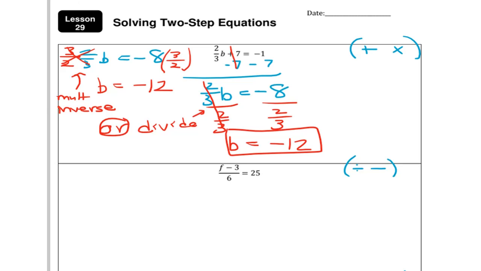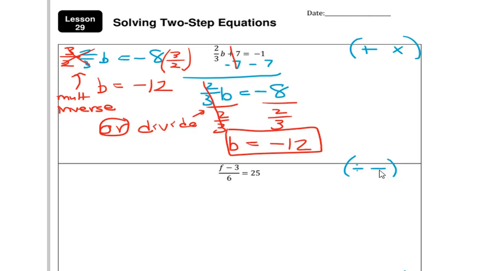All right, moving on to the second question. I noticed right away that there's dividing and there's subtracting in this equation. The subtracting is pretty obvious. The dividing is shown by the division bar. Normally I would get rid of the subtraction first. However, I can't write +3 under here because my 6 is blocking me from doing that. So I actually have to get rid of the dividing first. Think about order of operations. If I told you what f was, you would first do -3 and then divide by 6, correct?